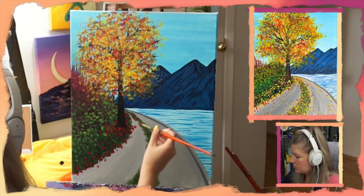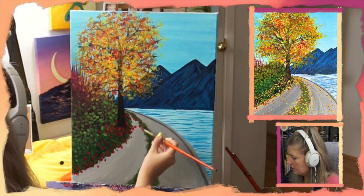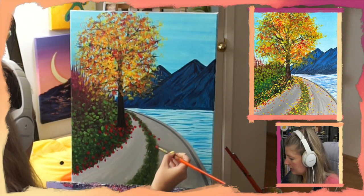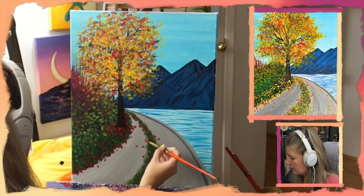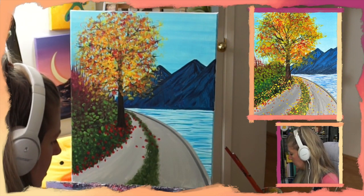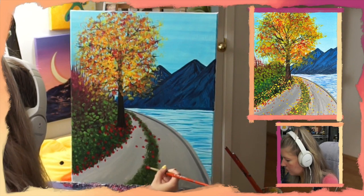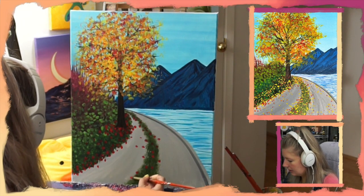I think it would be unnatural if they were all super cleaned up, so I'll start by putting a bunch in the middle, but then spilling out on the edges as well. Just dotting a little here and there. Again, going nice and slow, seeing how it looks all together once I do a little once over, and then I can add more if I'd like.